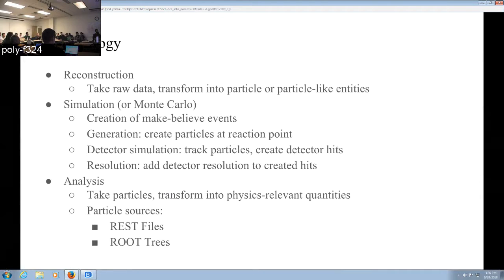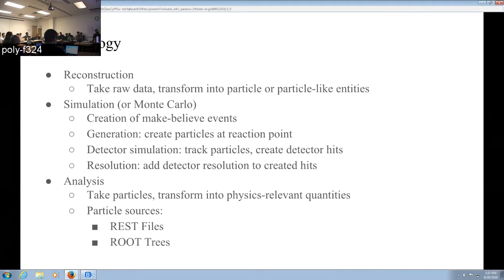There are 3 steps in the simulation. Generation is creating the theoretical 4-vectors at the interaction. So this is where physics knowledge goes in. You have to have some kind of model for creating those particles. BGGen is an example of that, which you may or may not have heard of.